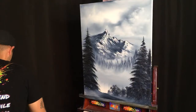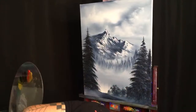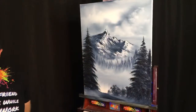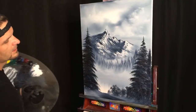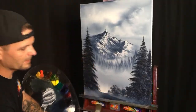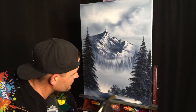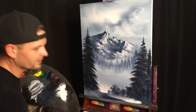Just like this. Gonna get our one-inch brush, gonna clean it off, and that way it's not all nasty, right? Because you want to maintain your bright whites, so you don't want to have any other color on your brush. You're gonna have a nice clean brush. And then we'll come in, we'll do the snow first. So we'll get over here, big thick amount, come back, right? Start dropping it down, dropping it in, bringing it down to our little bit of pathway down here.